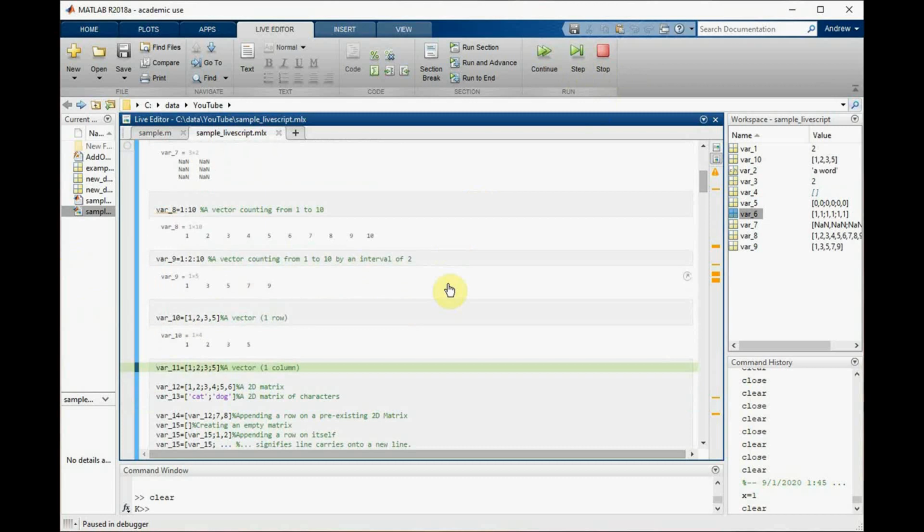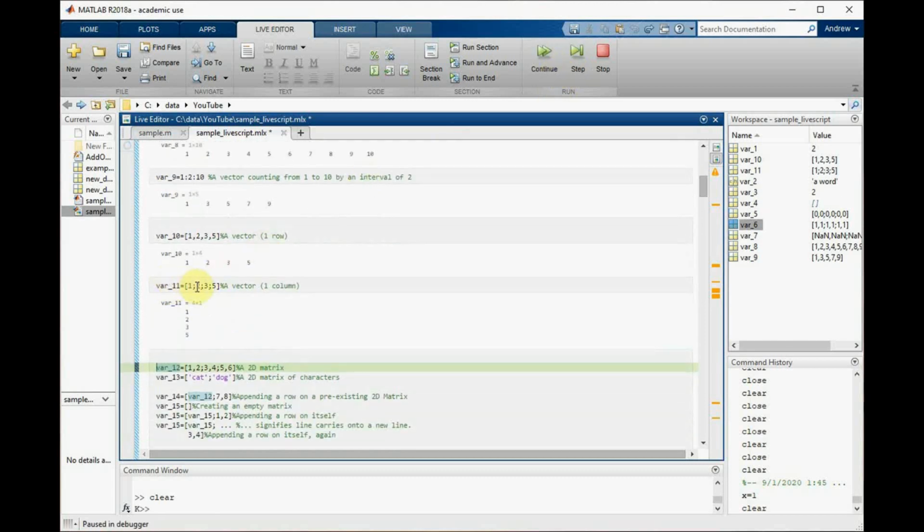You can also create a vector with variables or numbers of your choosing. Commas represent the next number in line. So if you have a 1, it'll put it in the first column. If you put a comma, that'll tell it to put it in the second column, and the third column, the fourth column. And so you're creating a 1 row by 4. These brackets demonstrate that it's an array and that you want to include multiple terms at once.